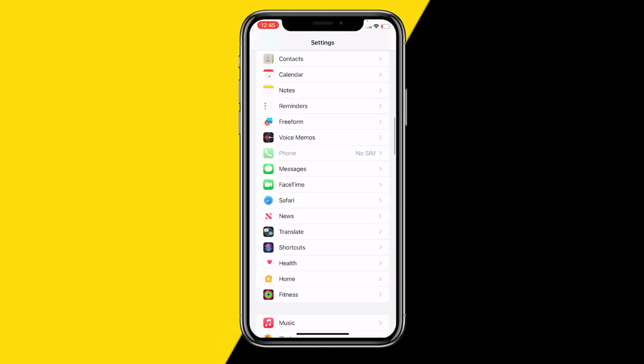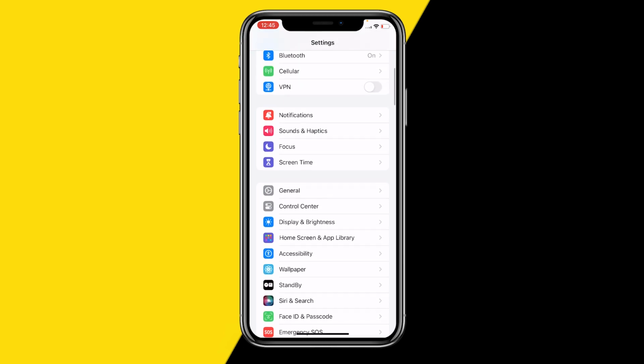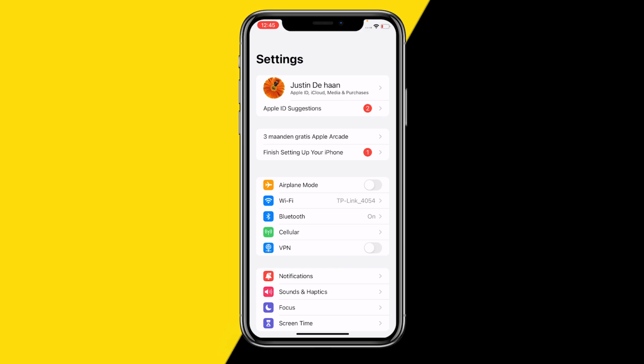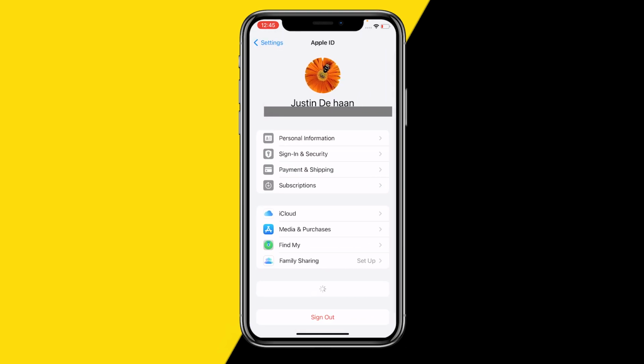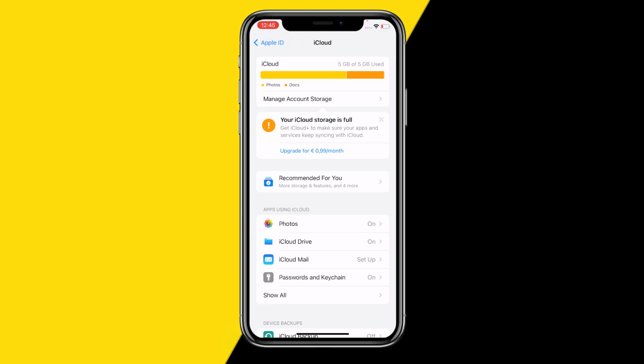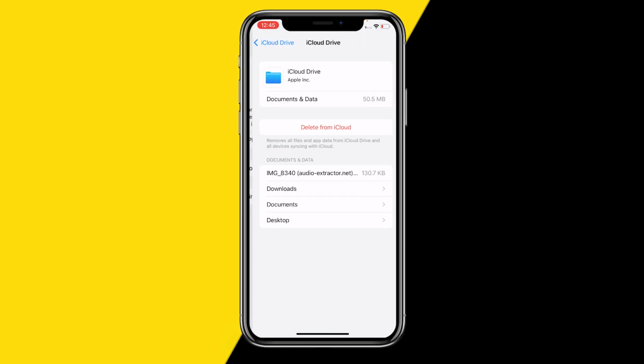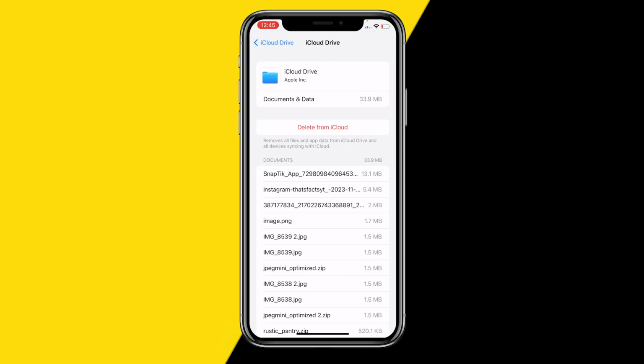Now, let's say that your virus is already on your iPhone, you accidentally downloaded the wrong file or something, then here's still a really easy way to remove that from your files. In order to do that, all you need to do is go into settings where we already were, and then you want to click on your name right here. And then what you need to do is click on iCloud, and you need to click on iCloud Drive. You want to click on manage storage right here. It's going to load a few seconds. And then you can right here click on downloads, and then you want to click on delete from iCloud, and it will remove all the downloads you've ever made to your iCloud Drive.